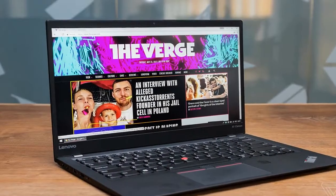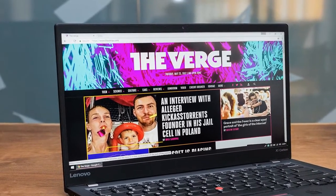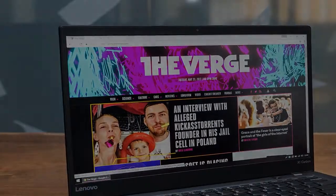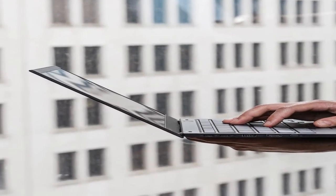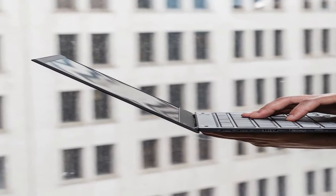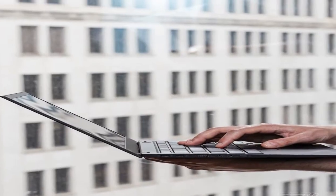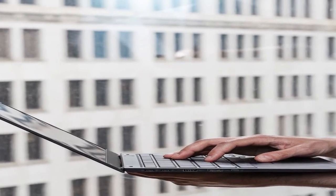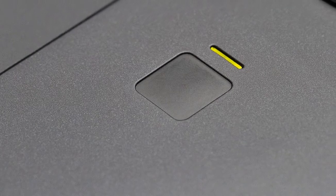These considerations have been turned on their head in 2017 with Lenovo's 5th generation ThinkPad X1 Carbon, which seems to be the beneficiary of a perfect confluence of events. Apple has made its MacBook line worse, not better. Lenovo has lowered the entry price to its legit ThinkPad range, and I'm once again on the hunt for a new laptop.